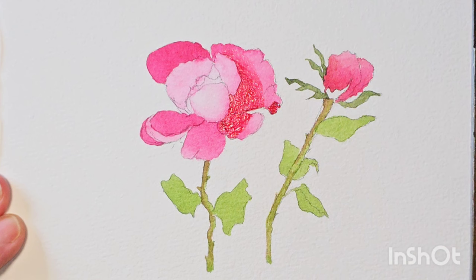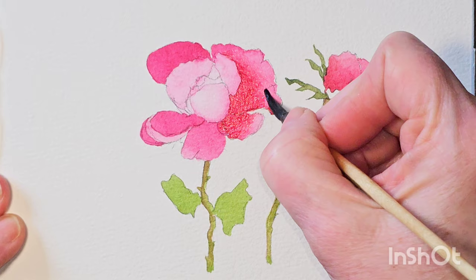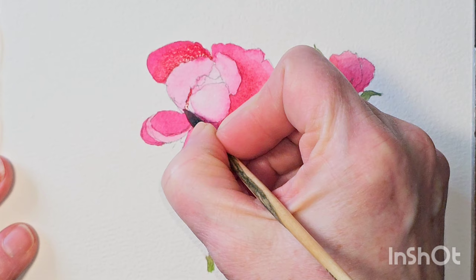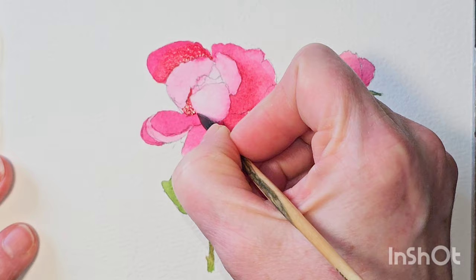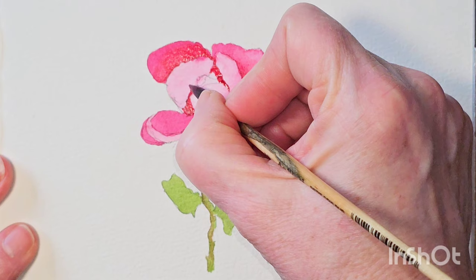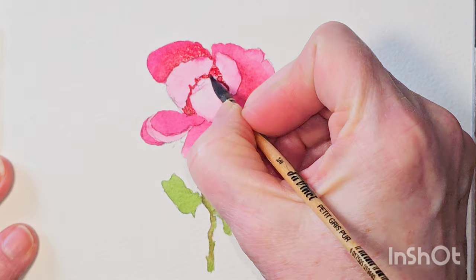Wash it off again. Because sometimes if you keep blending, you're just pulling the colour as a flat wash over the whole area. Sometimes you need to keep washing the colour out of your brush so you get the colour fade that you're looking for. I'm going to go inside this petal here because this area is dark. I'm just darkening it there, and I'm going to go on this side of this petal and follow this round here. I'm just sort of darkening underneath where these outer petals are.